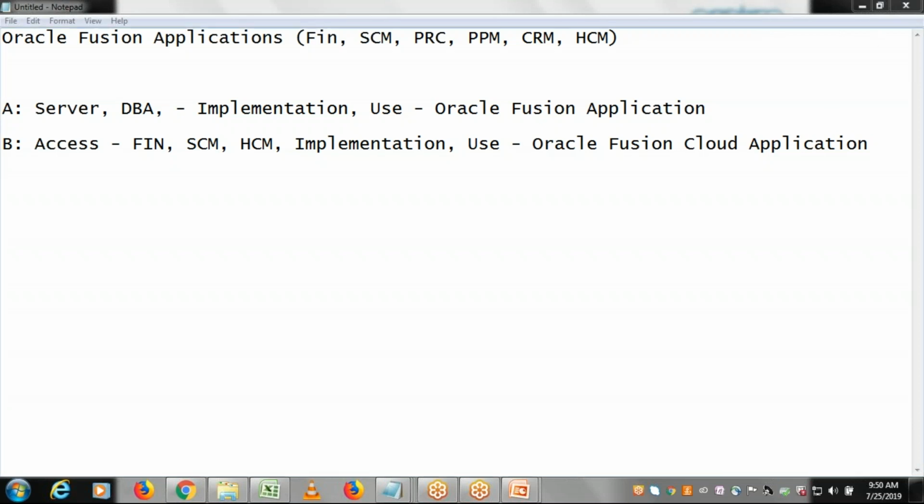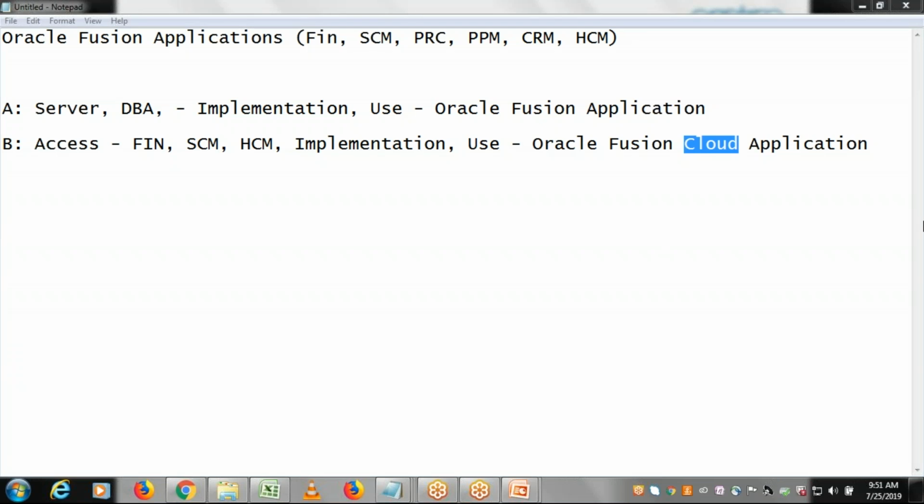Any other questions here, please? Lakshman. Yeah. So if we are going to PaaS, we can do all customizations, right? So we can't call it Oracle Fusion Cloud applications. No. You can do customization, but you are using the cloud service, or you have your own server. Cloud service. That's it. That is the reason you are calling it cloud, irrespective of SaaS or PaaS. Okay. Any other questions?